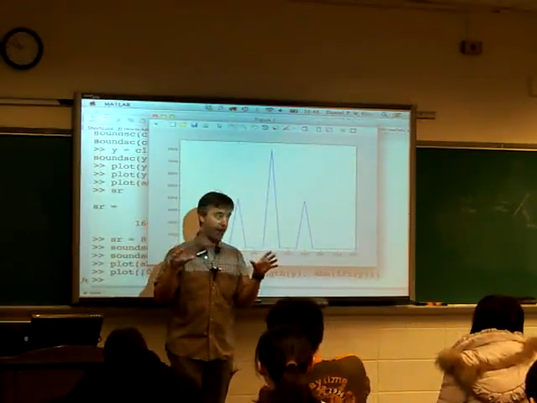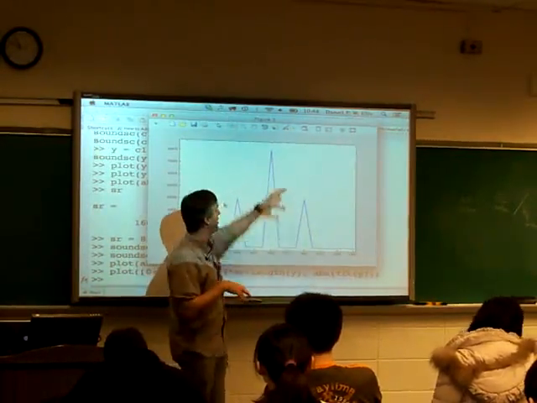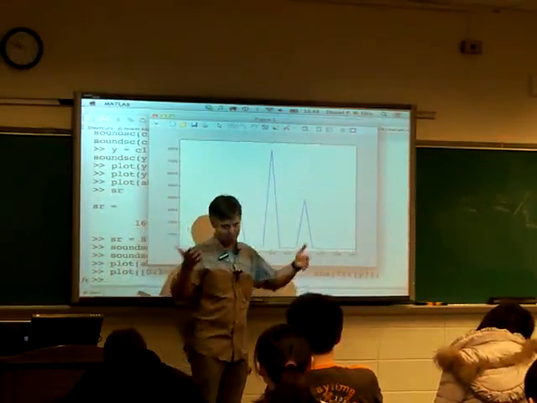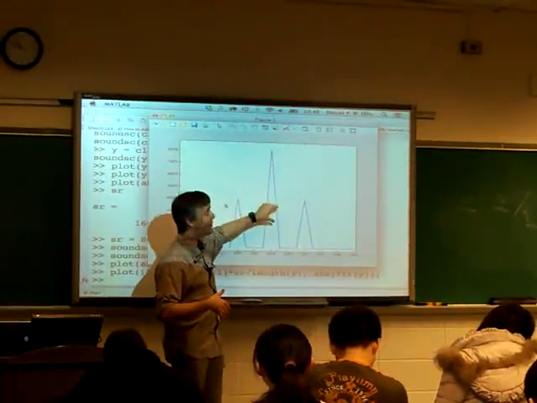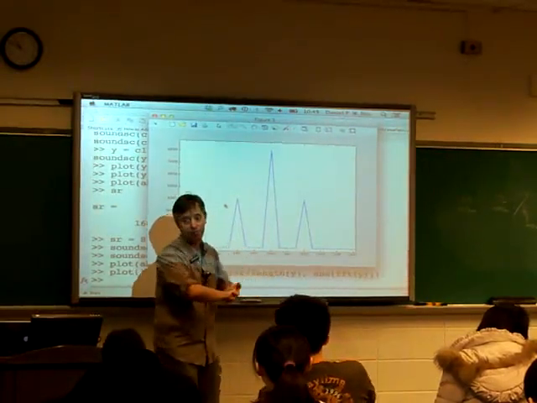But it's all proportional. If I scale the first sinusoid by k, or by alpha, now the values of my DFT are going to be alpha times n. And if I scale something in here by beta, then when I take the IDFT, the magnitude is scaled by beta. That's linearity.